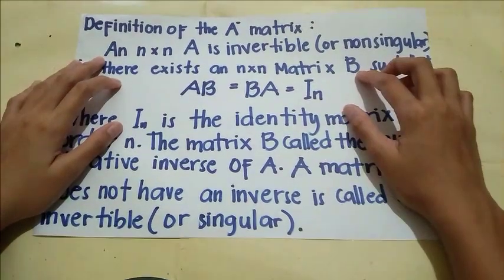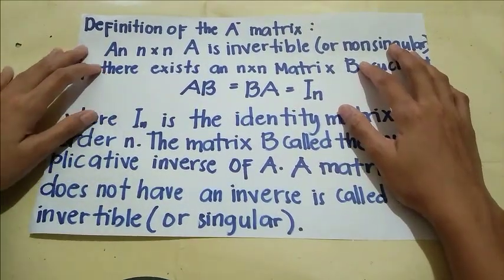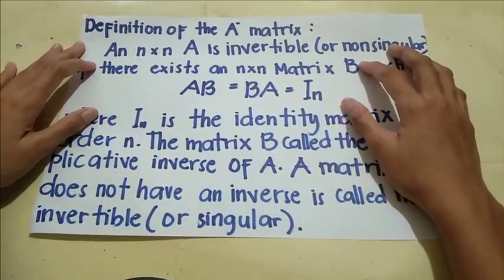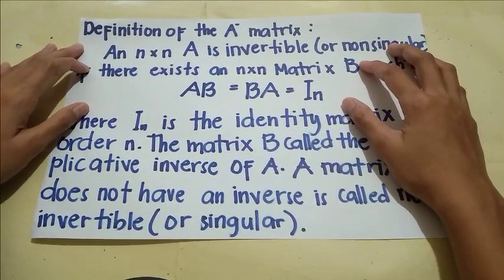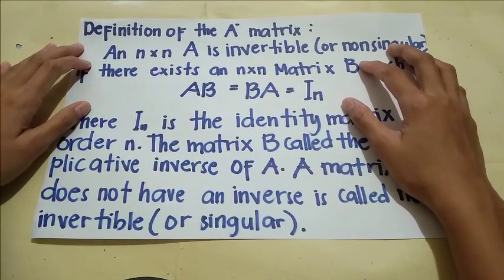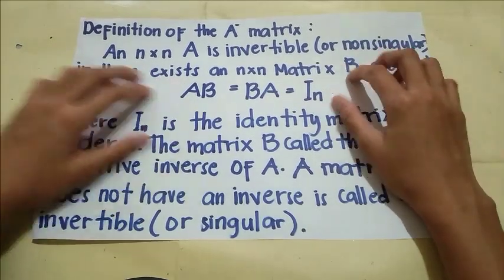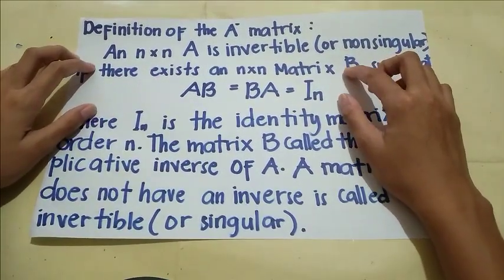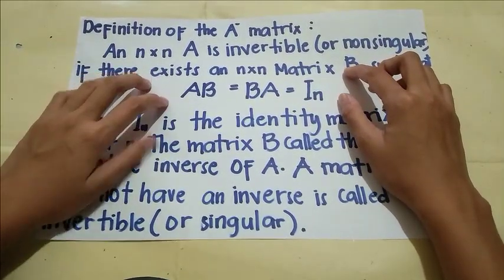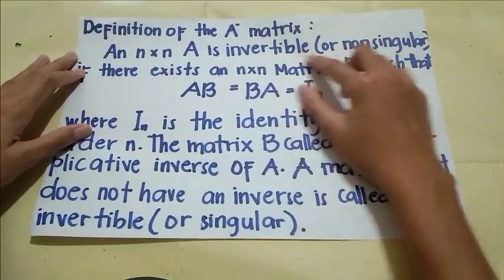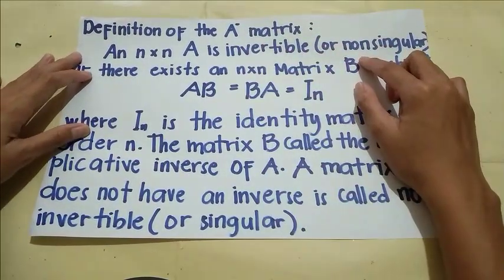Here we have the definition of the A matrix flashed on your screen. And before we proceed, you have to have knowledge of how to reduce to row echelon form, or the Gauss-Jordan reduction of the matrix. So with your knowledge, one practical application of that is to find the inverse of the matrix. Here we have the inverse of the matrix A.